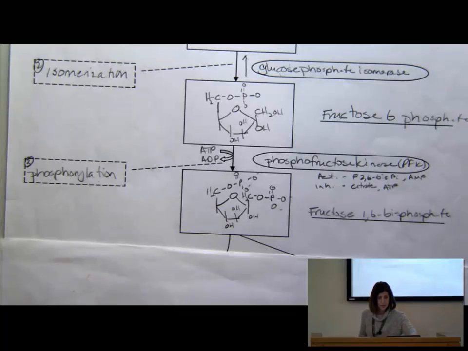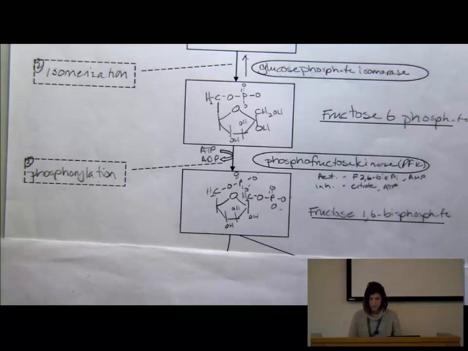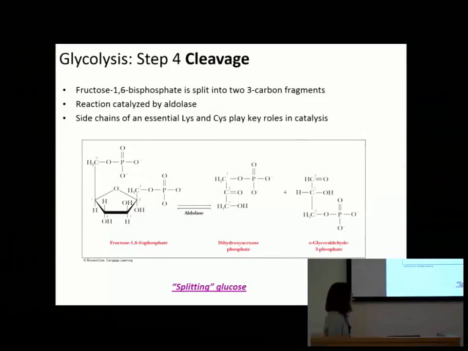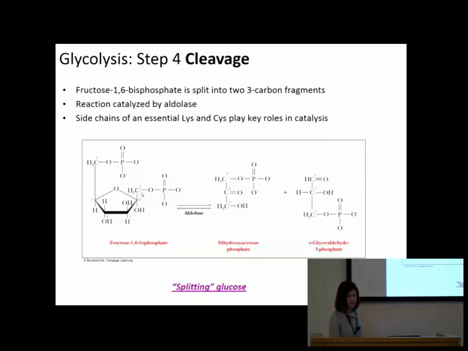This next step is where we're going to take, it looks pretty symmetrical, doesn't it? The fructose 1,6-bisphosphate, you've got a phosphate on the 6, a phosphate on the 1, oxygen in the middle. We're going to take a little cleaver and chop it down the middle. And so we're going to make two 3-carbon molecules. This glyceraldehyde 3-phosphate is going to be our entry molecule for the second stage.